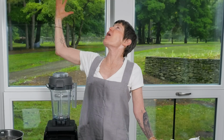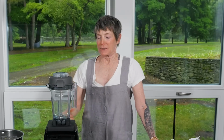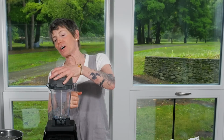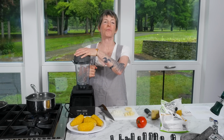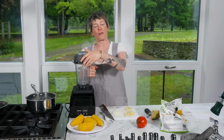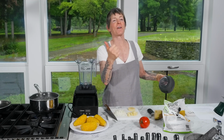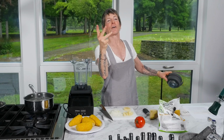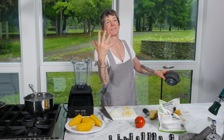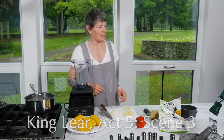Howl, howl, howl. Why should a dog, a horse, a rat have life, and thou no breath at all? Thou wilt come no more. Never, never, never, never, never. In those 5 words are the great genius of Shakespeare.